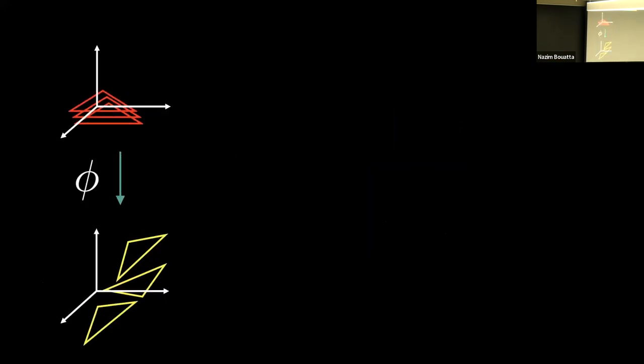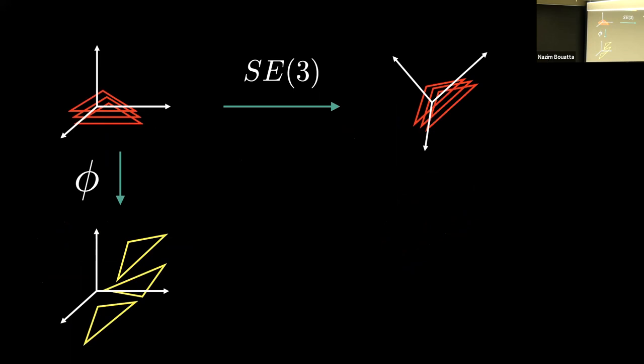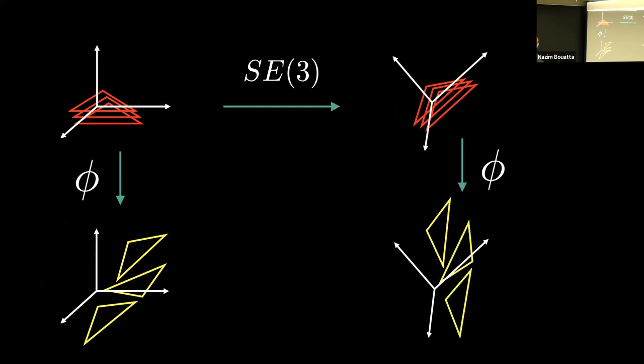So going back to our map, we need to find a feature map that updates the triangles. But we could start with any arbitrary choice by picking a different global reference frame. We could start with this configuration, use the same feature map, and update those frames. But the question we need to ask is: what is the relationship between the frames updated using the original choice and the frames that were updated using the SE3 transformation? It turns out that they need to be connected by the very same global transformation that we have picked. So we see here a commutative diagram that might remind you of equivariance in mathematics. And in fact, here we are implementing an equivariant map.